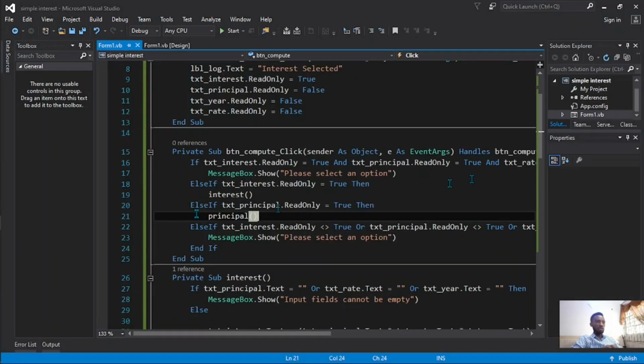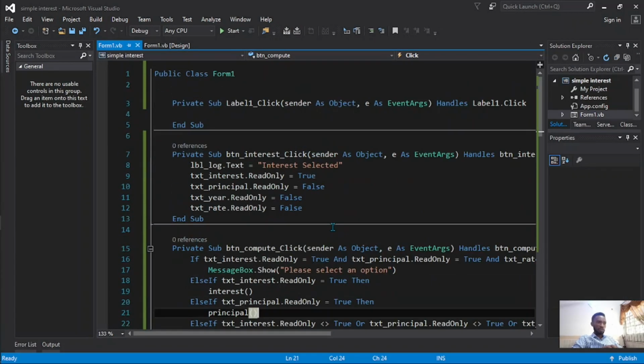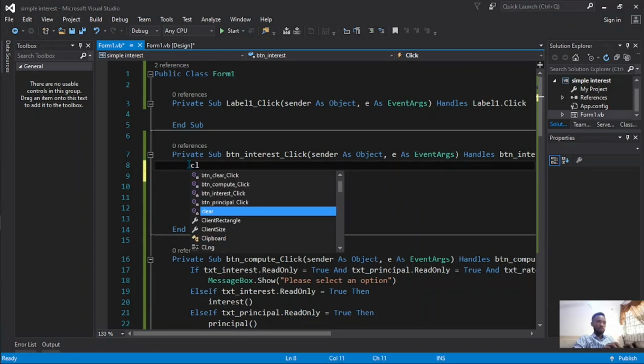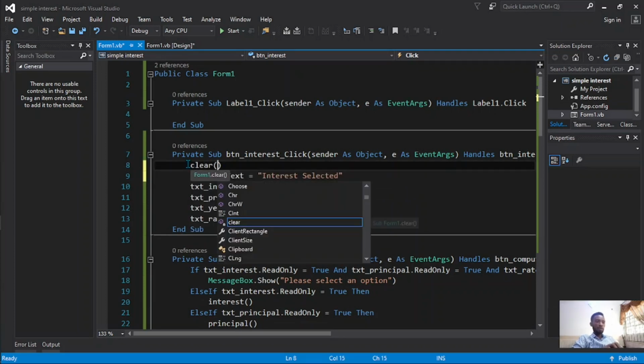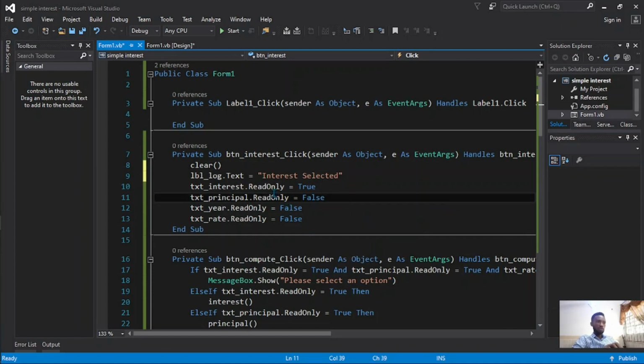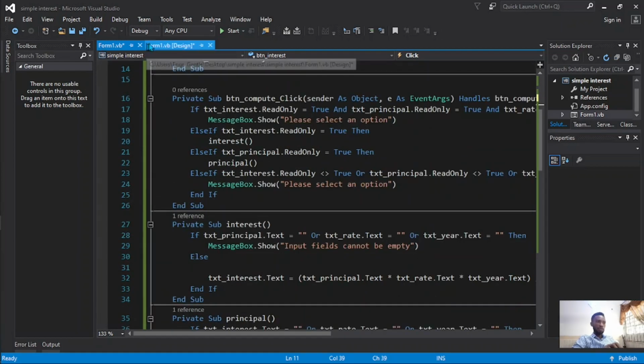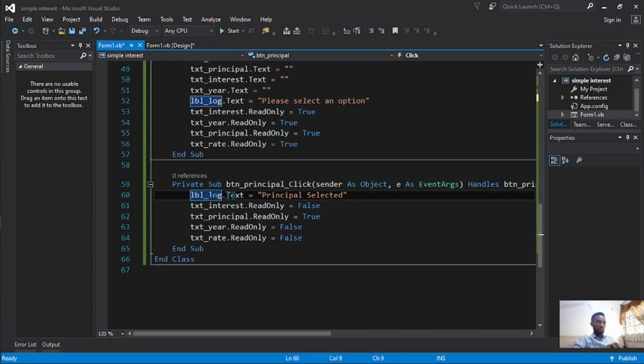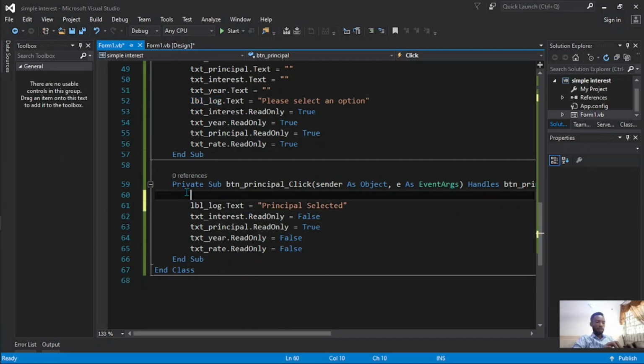You simply go to where we have the click of your interest, and then call the clear button. Then go to where we have your principal also, and then call the clear function, not button, sorry.